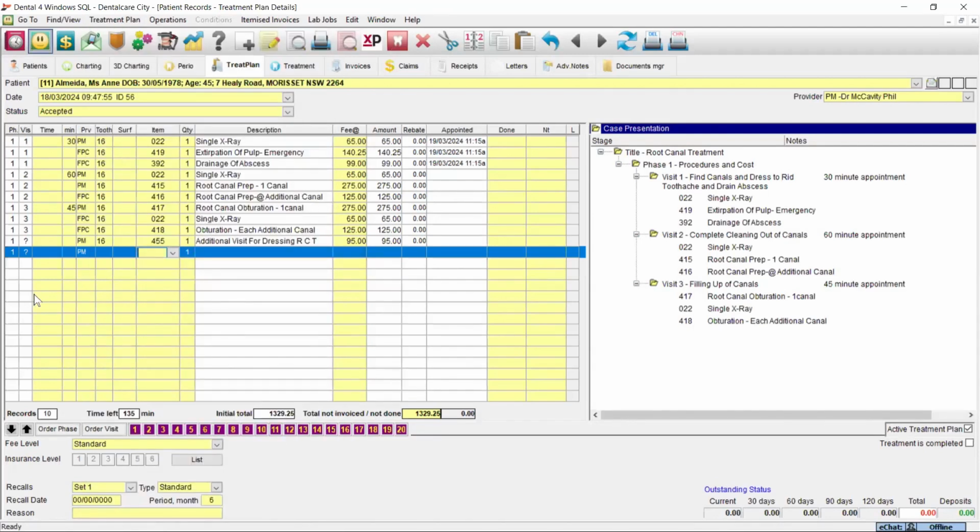The one that I've shown you here is for a root canal, so it'll be the same concept. If there are more visits, you might have visit 4, visit 5. In a more complex one, say you might do a root canal followed by a crown, you would then assign a phase. So you would say the root canal is phase 1, phase 2 is the crown, all as part of one treatment plan.